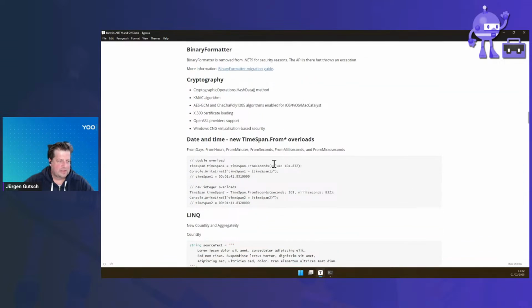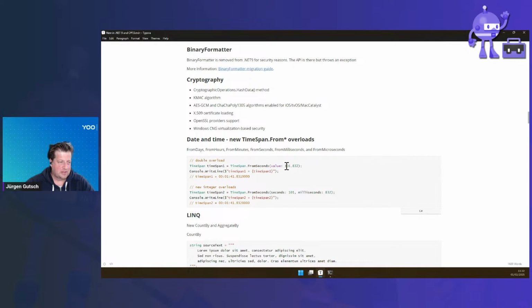What's also interesting, date and time, new TimeSpan From overload functions, which are nice. So it's more or less like this. We don't have syntax editing, so just adding it. Okay, we have TimeSpan.FromSeconds.